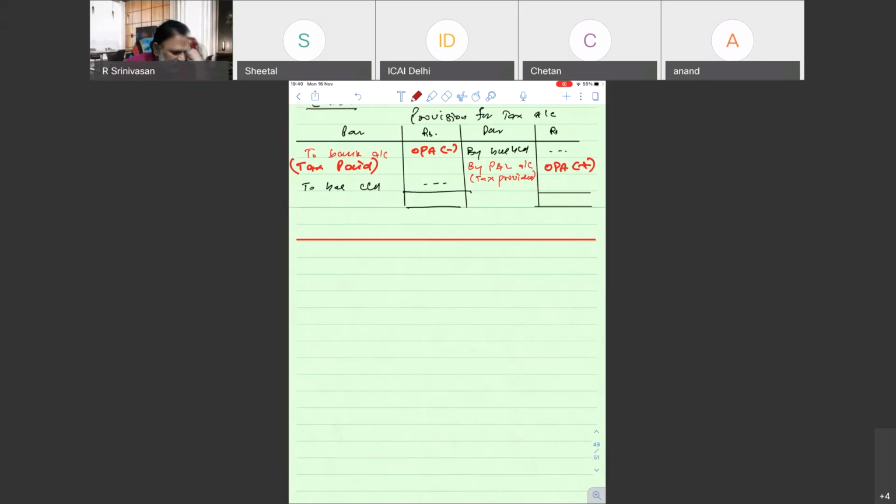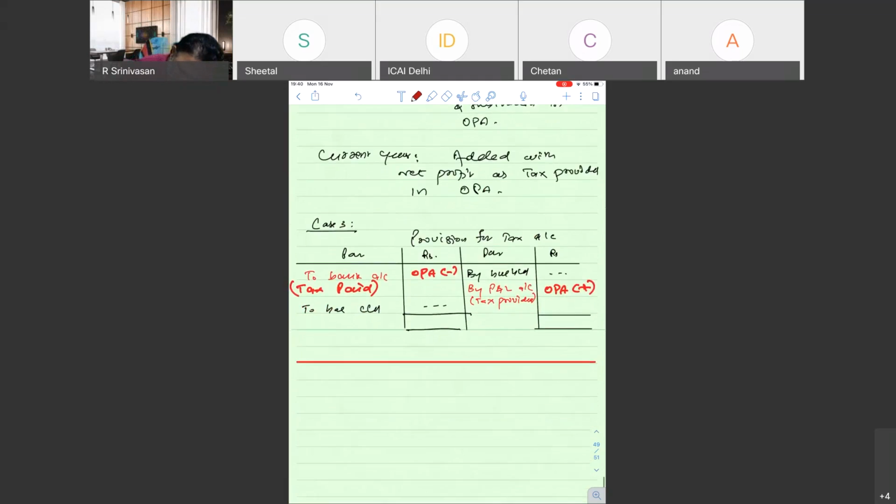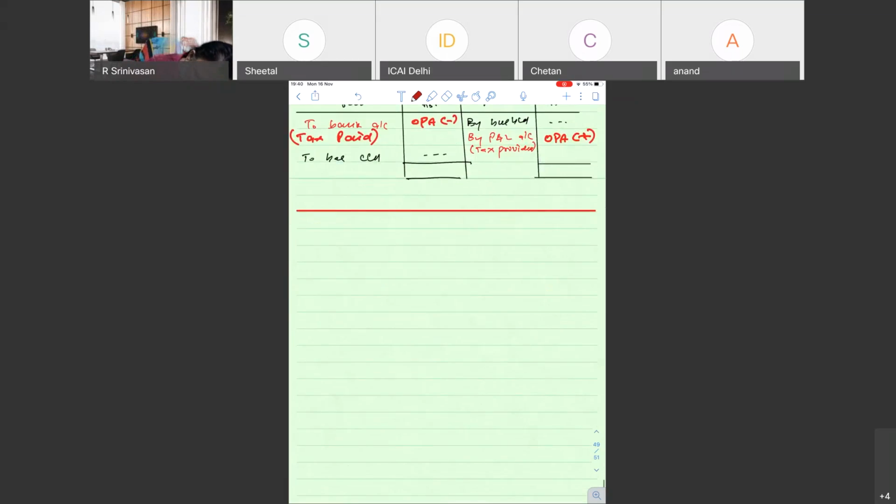But still, our institute has given the proposed dividend also in the questions. The proposed dividend funda is also applicable here. Same proposed. Because we have to follow the book, whether it is right or wrong. For the sake of getting marks, we have to follow the book. It is wrong, I know. Still, whatever is there in the study material, we are following it.